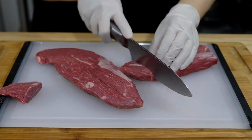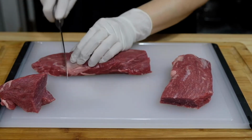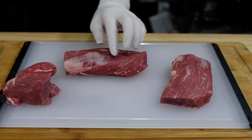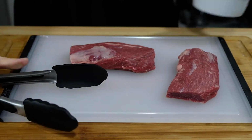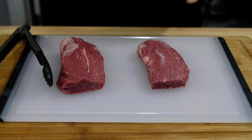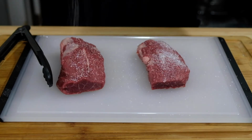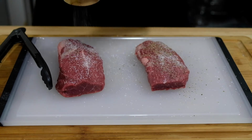Let's move on to our beef. I'm using petite filets here because that's what my grocery store had. And I'm just chopping off the ends to make our pieces a little bit more even. But those turned out to be dinner for my dogs for Christmas, because they are spoiled rotten. So we're going to season these on all sides with salt and freshly ground pepper.